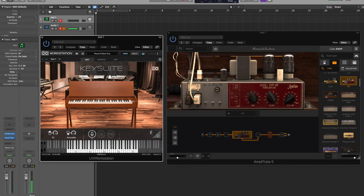The Pianet did not have velocity sensitivity. This does. I mean, it was a harpsichord. It was a plucked reed. And harpsichords don't have any kind of really dynamic range. So if you want to be faithful, you can drag that out a little bit.